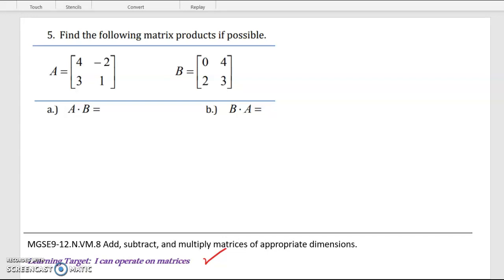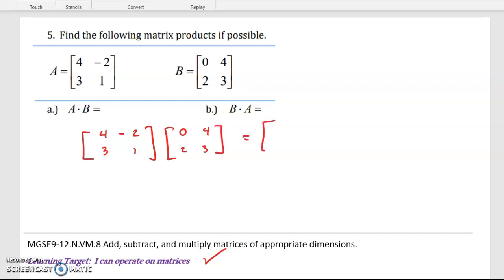All right, so we're going to do 5A, okay? Then we'll do 5C, and then I'll let you do parts B and D, and I'll give you the answers at the end of the second video. All right, so let's do A times B. I'm going to do this much faster than I did before, just to show you that it's very much a physical act of sliding your fingers here and there.